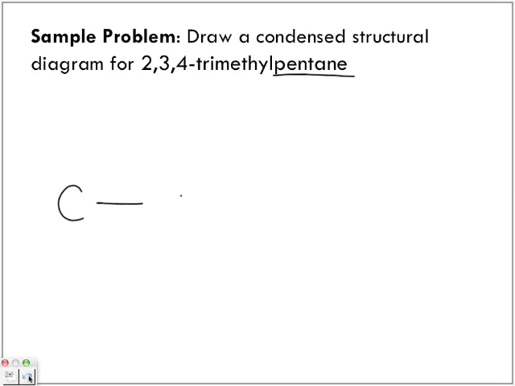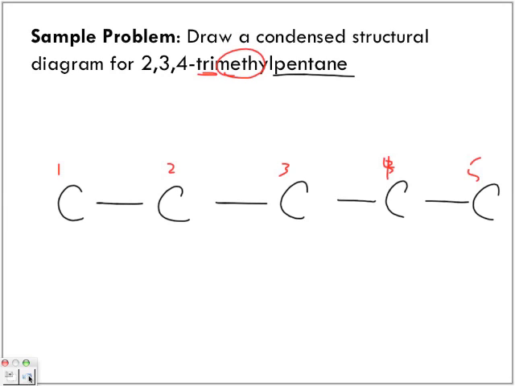1, 2, 3, 4, 5. We know at the outer ends, we've got, actually, you know what? Let's not do the outer end just yet. So we've got carbon number 1, number 2, number 3, number 4, and number 5. Okay? So, we've got 3 methyl groups, right? Each one on the 2, 3, and the 4.